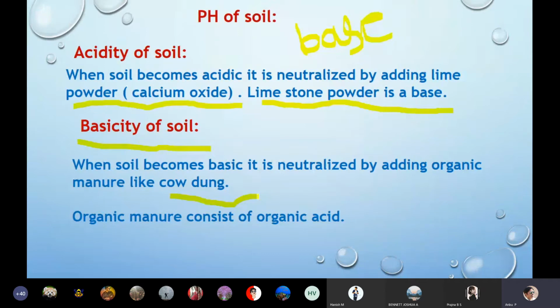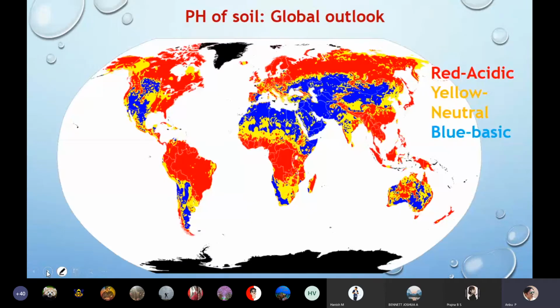And I just observed what an amazing land and best soil is available in India. I have mentioned, you can see here, all the red part of the soil indicates acidic. So the red color indicates acidic soil, yellow indicates neutral soil, and blue indicates basic salt. Just try to observe all the continents, the different places, they most probably have only acidic soil.